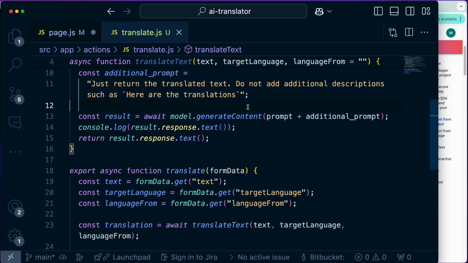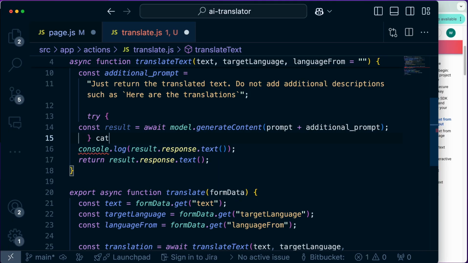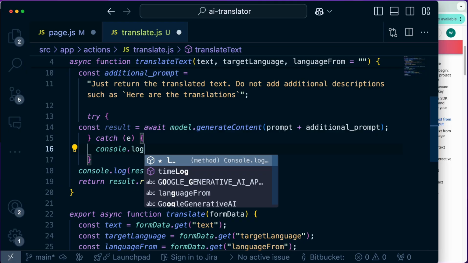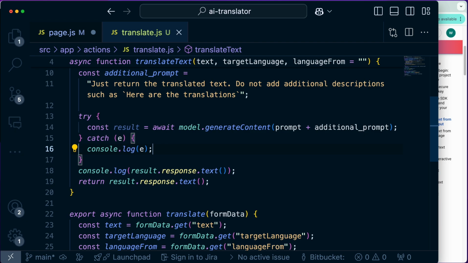And also, before we do the await, if there's any issues, we can also add a try and catch clause. So console log in catch, console log if there's any messages.